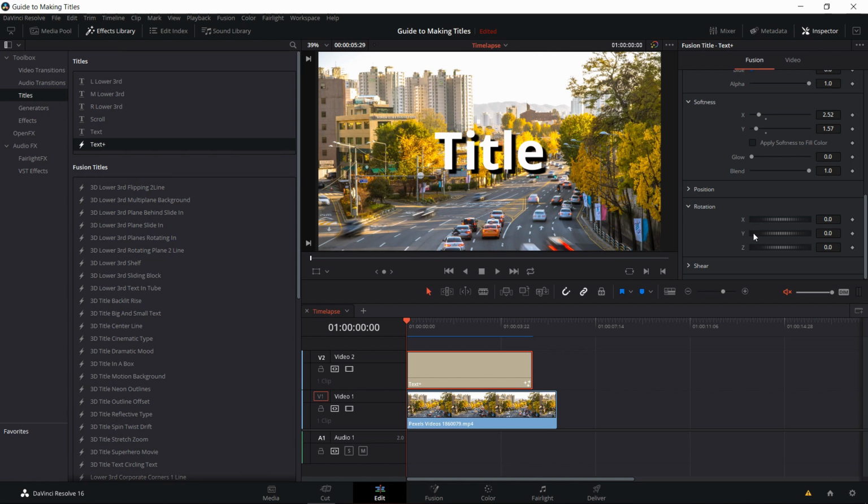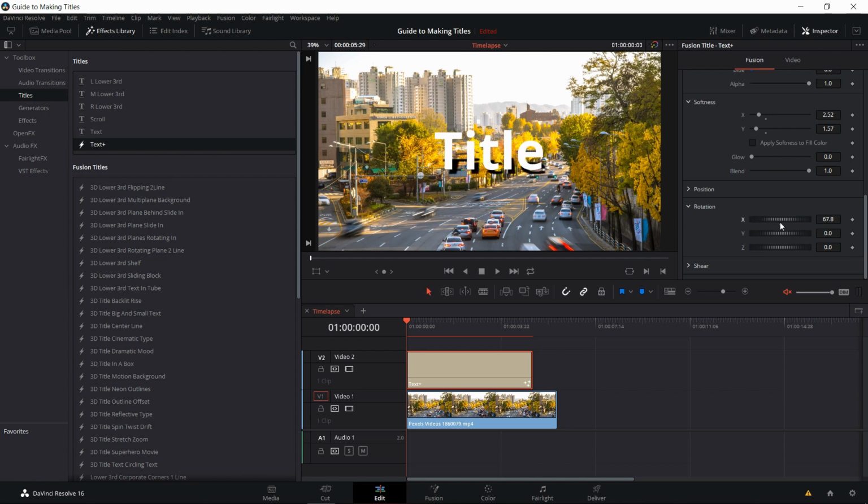The final output image is 2D. But trust me, it is a 3D title, and you'll see that more when we're actually working on the Fusion tab. So if you want to add a little bit of rotation to the drop shadow, you could increase the rotation there on any axis you want. So you can see that as we increase the Y rotation away from 0 degrees, the drop shadow text stops facing the camera as much. And if we had it at 90 degrees, we basically wouldn't be able to see it at all because it would be perpendicular to the camera.